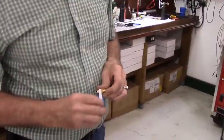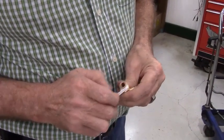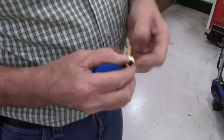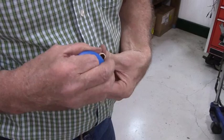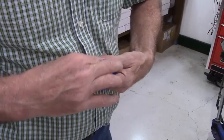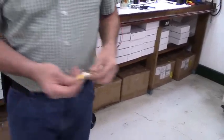So take the roll of Teflon tape included in the kit and wrap the Teflon tape around the threads of the quick disconnect fitting. Be careful when you're wrapping it. Do not overwrap the end like that, because then that'll shear off a piece of Teflon tape. Truth be known, the Teflon tape will get caught in the fuel filter, but I just like to start with a nice clean filter. No Teflon or other debris lodged in it. And just give it a few wraps of Teflon tape. What you're going to do is screw the hose barb onto the bottom of this.